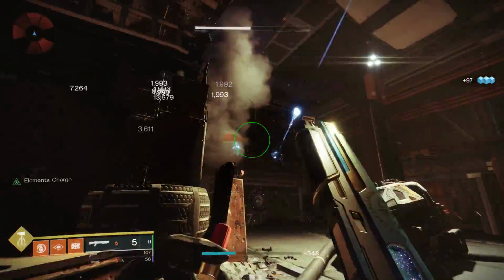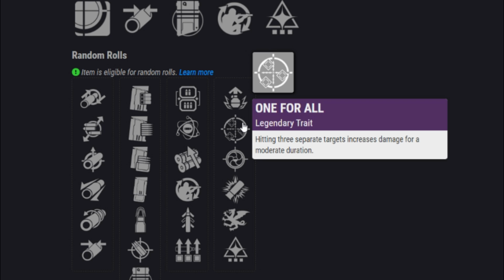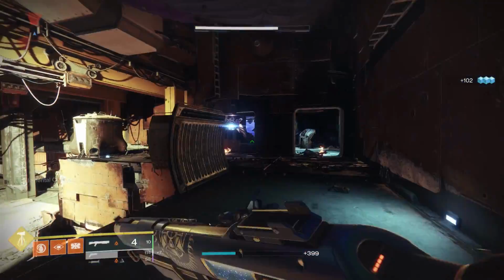Moving on to the second perk slot. Firstly, we do have Adrenaline Junkie, giving you a damage increase when you get a grenade final blow. Then we've got One for All. This is a fantastic PvE perk, giving you a damage increase for hitting 3 separate targets.